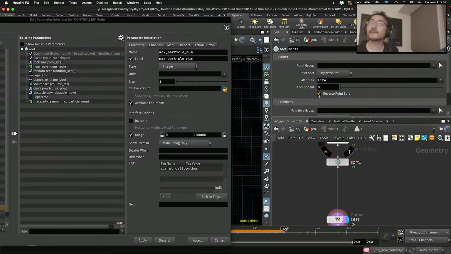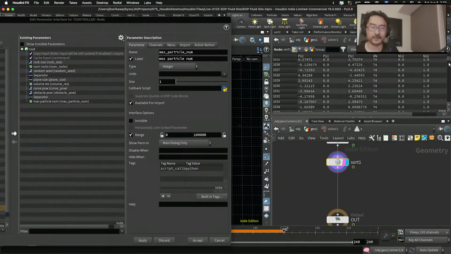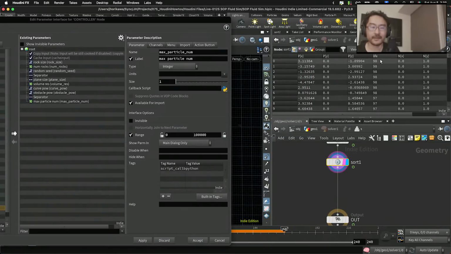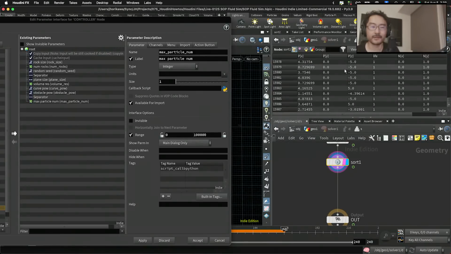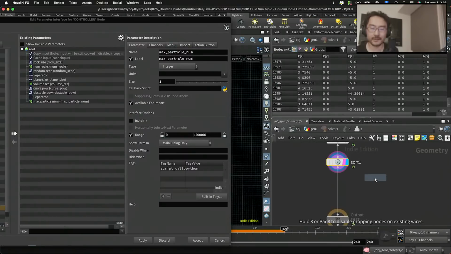Which one should I keep? Yeah, let's reverse it so that the points will be ordered from the higher life to smaller life. And from 0 to 10,000 is what I want to keep, and all the rest with a small number of life should be deleted with the limitation that I'm going to create now.